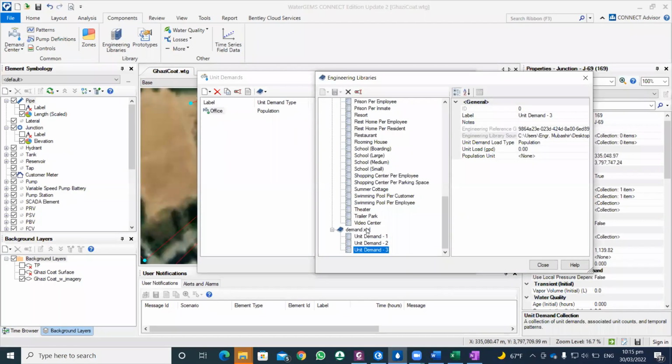For example, if you want to create a library for yourself, for example, if this is a shop, rename it shop, and you can design the unit load. You can search on the internet, and I have given you a book in which you can also find different types of unit load, and you can design here. For example, you are doing it for a passenger, person, student, or customer. So shop is basically for a customer, and you can do that for that person as well.